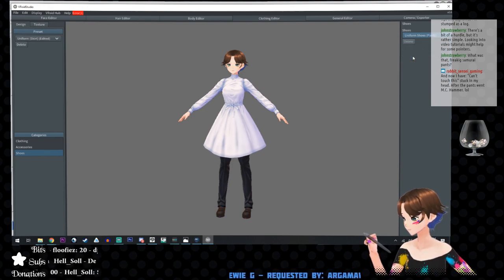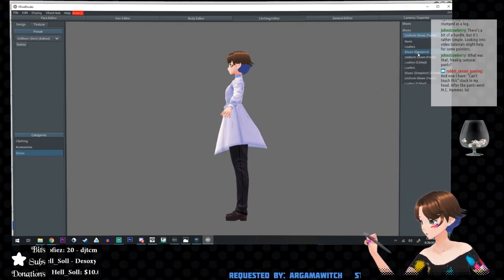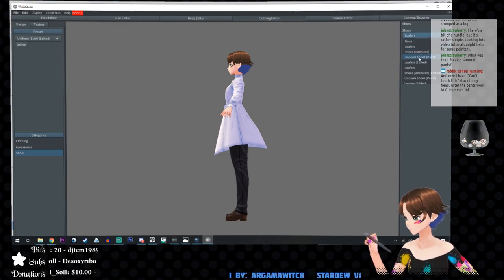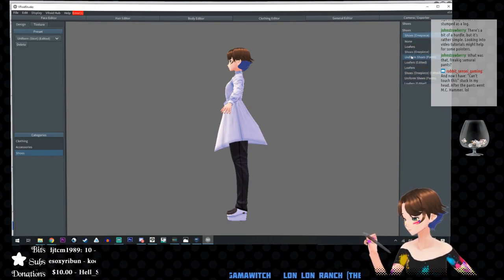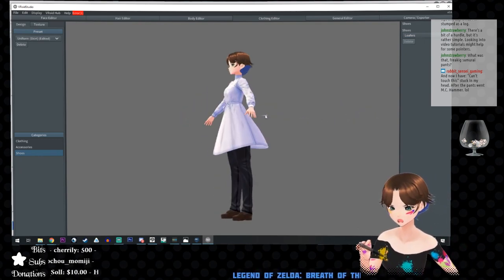Let's see, what do we have? Uniform shoes. They look like loafers. They are the loafers. Those are kind of too big. They're very platformy. Do we want to do platform shoes? Ooh. Hammer pants, man. We're gonna go with loafers, I guess.